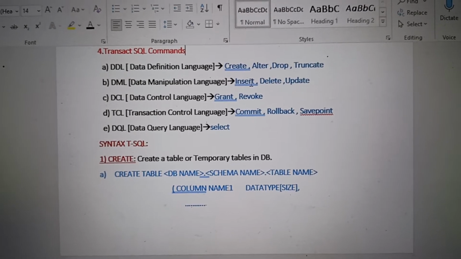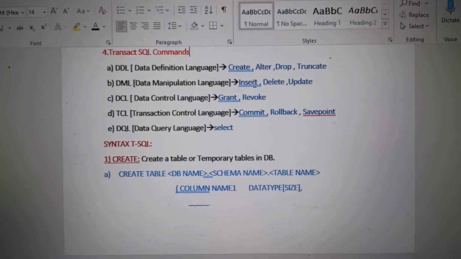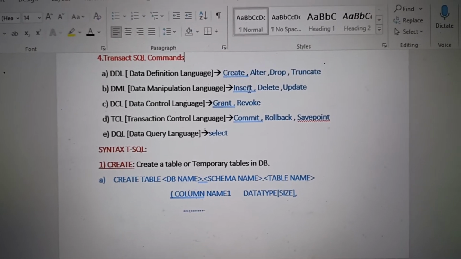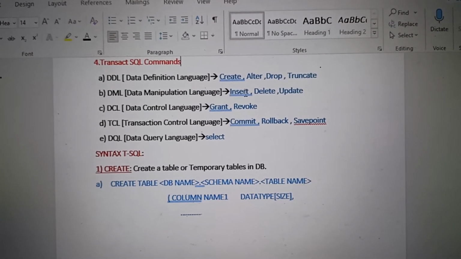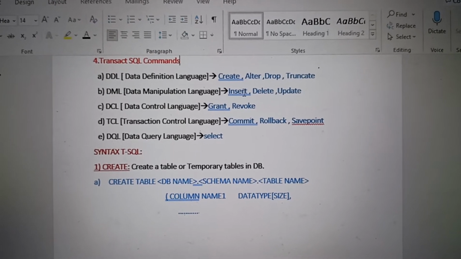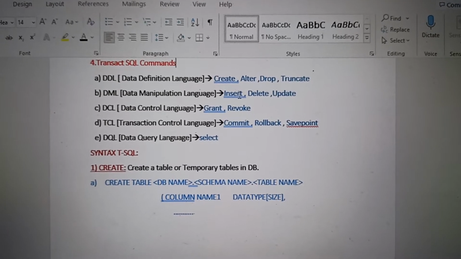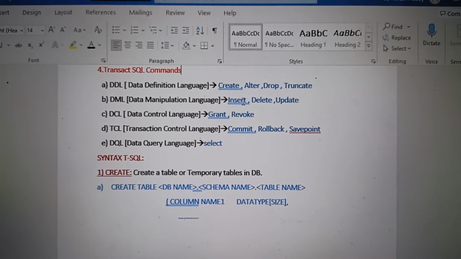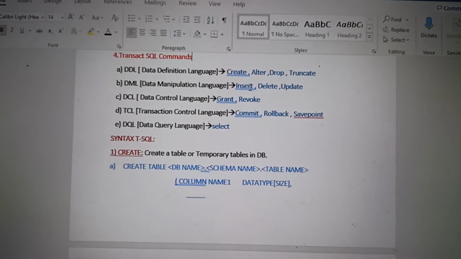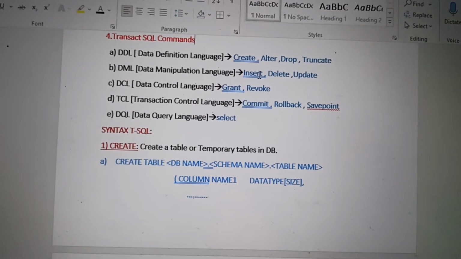This will give the user access to the tables or stored procedures. TCL, transaction control language: commit, rollback, save point come under TCL. And DQL, data query language: select is the DQL command, and it will fetch the data and display it based on conditions.